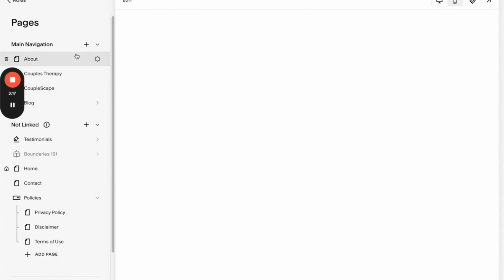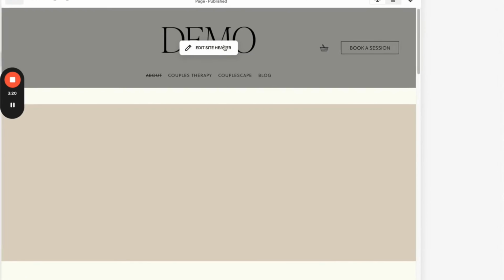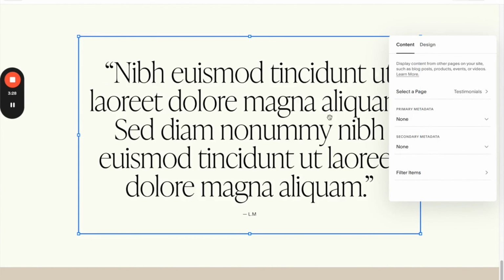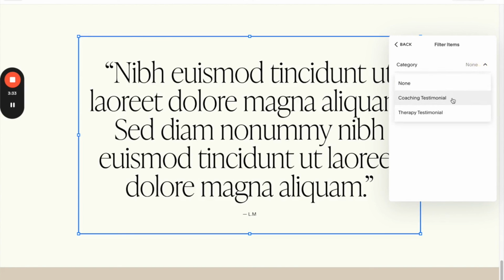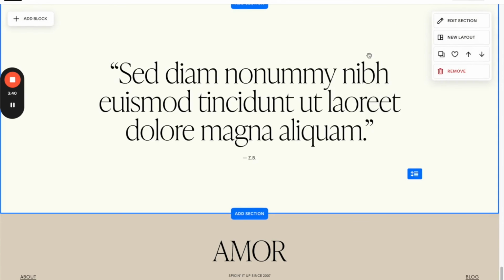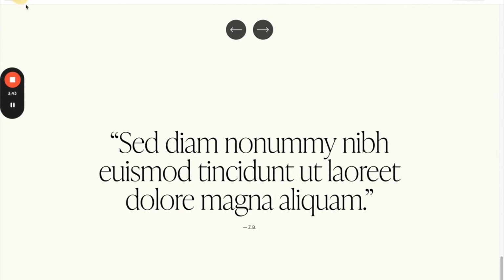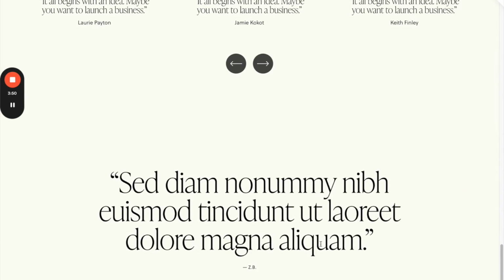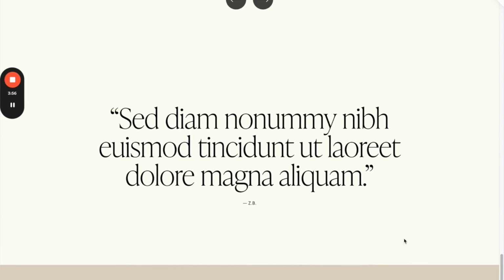So likewise, let's go to the About page and denote that as just coaching testimonials. You don't have to categorize and tag, by the way. If you don't, it'll just display everything in that testimonial collection, which is great. So this is categorized or filtered by the type of testimonial. And we're going to click Save and Exit. And we see that just the one coaching testimonial is displayed. So that is a really streamlined way to designate certain testimonials showing up in certain places across your website.